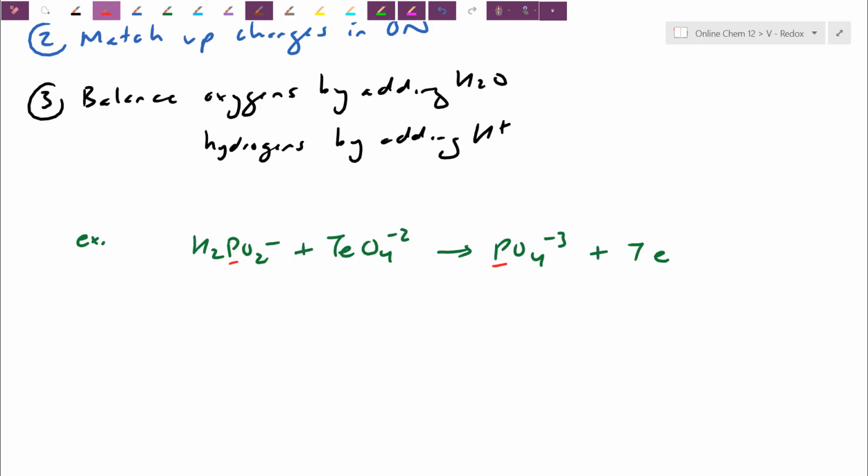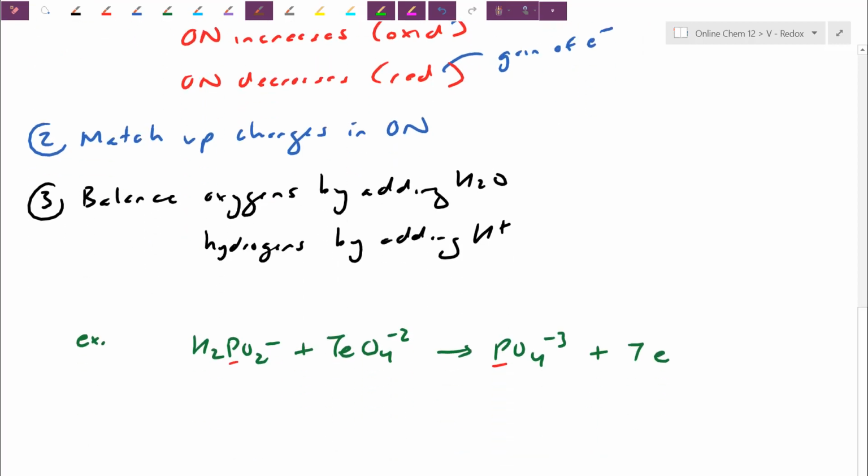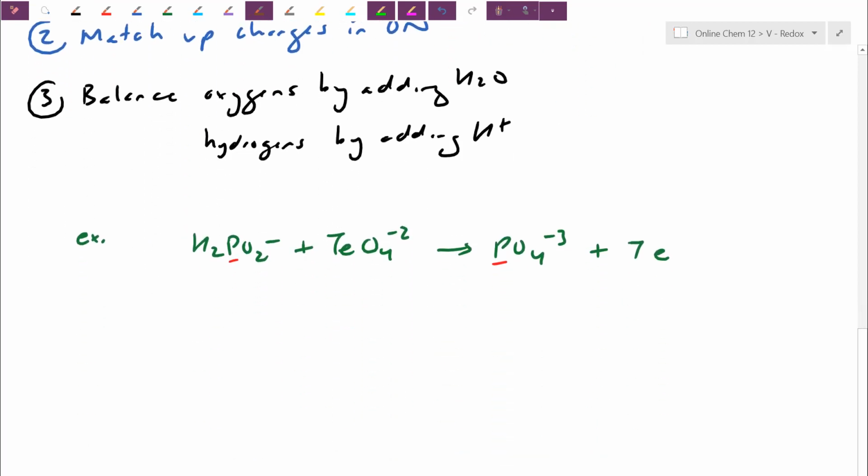So in this question here, let's just have a look. Let's find the oxidation numbers of absolutely everything. Let's go through our list of rules. Let's pretend things are ionic, and let's assign it the charges. This is tellurium here in the elemental state, so 0. We have H is usually +1. Oxygen is usually -2. 2 H's gives you +2. 2 times negative gives you -4. These have to give you an overall -1. So 2 minus 4 is a -2. Something -2 has to give you a -1.